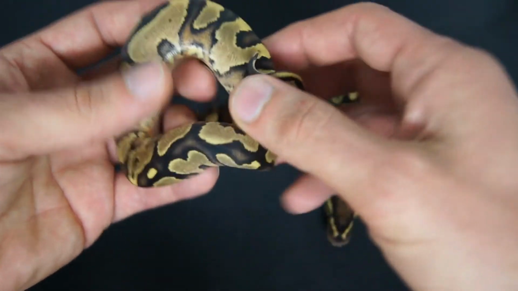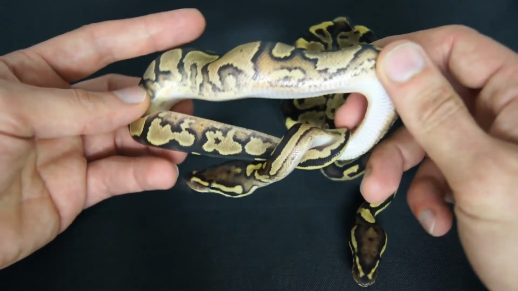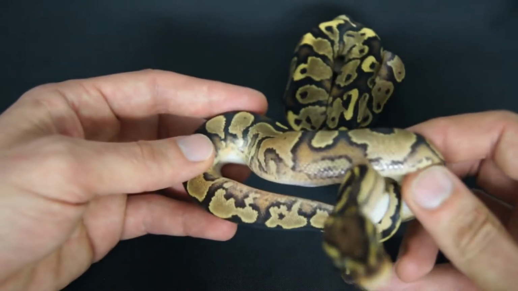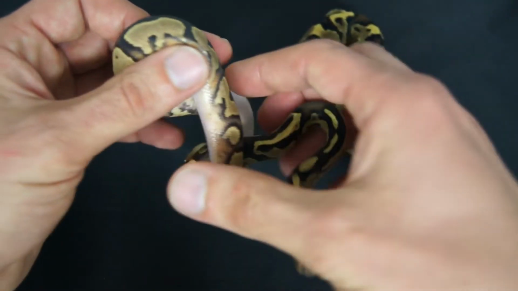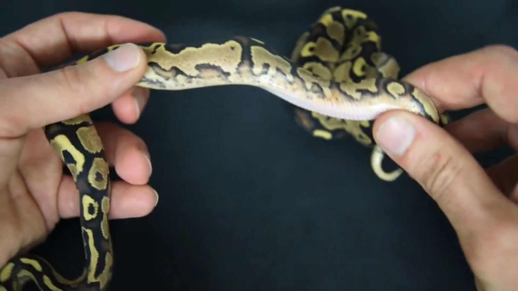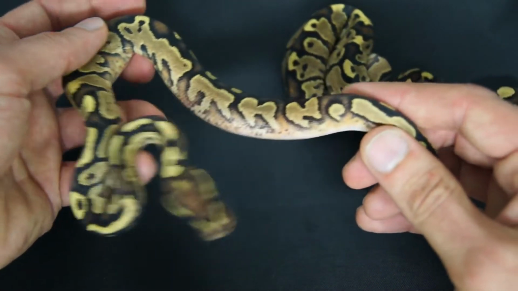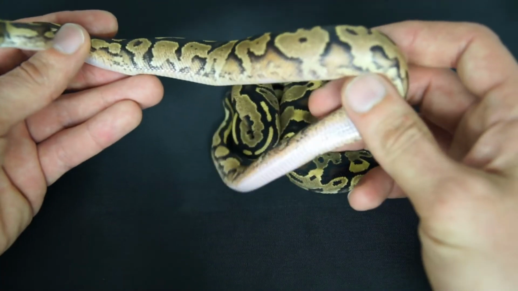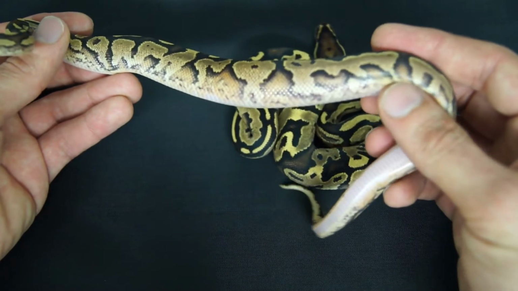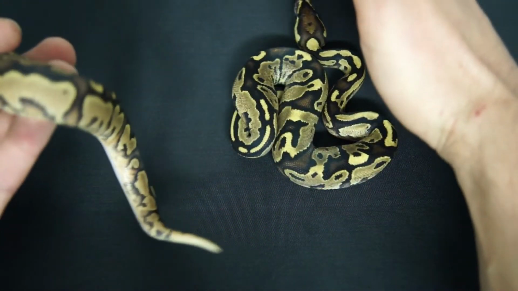But man, these ones are so absolutely gorgeous, and the patterning is amazing. The oranges on the flames are fantastic and vibrant. I've hatched fire yellow bellies before, but these are just on a new level. These will be available. They've only had one meal. No, I'm sorry, they haven't had a meal. I'm confusing them with another clutch.